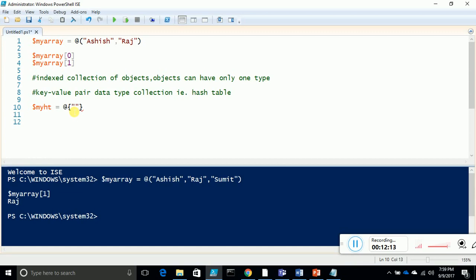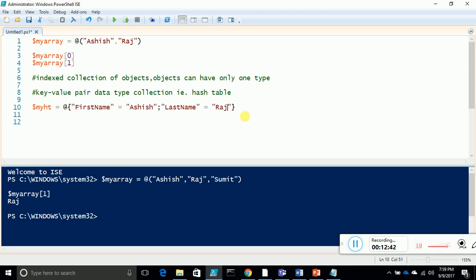My key is first name, and the value it has is Ashish, and then I will separate it with a semicolon. Instead of a comma it will be a semicolon. Then the other key is last name, then equals sign, then its value, that's Raj.